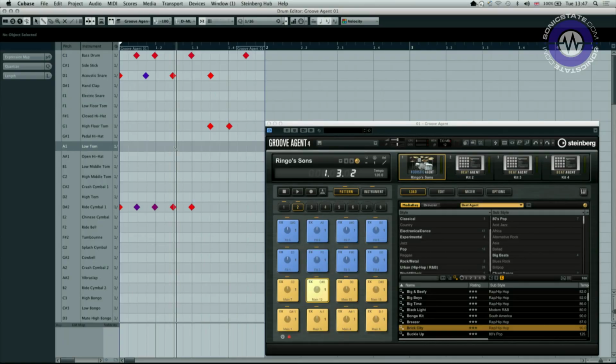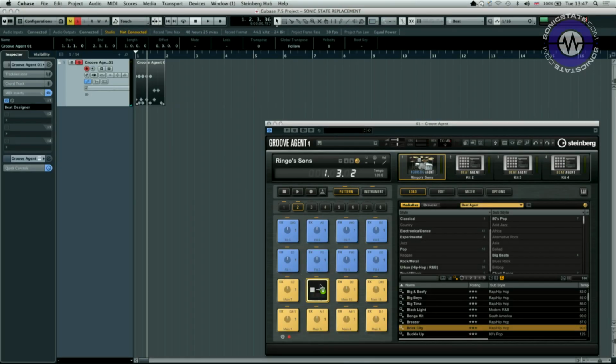We can go and say, well, I don't want that and I don't want that. So really simple edits. Right. Close that and then drag and drop straight over and it will replace it. So yeah, using the power of the Cubase sequencer, which is much more scalable perhaps than working within the smaller window of the Groove Agent's own sequencer.